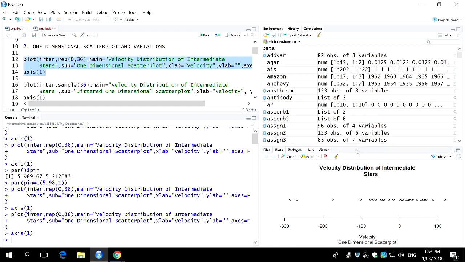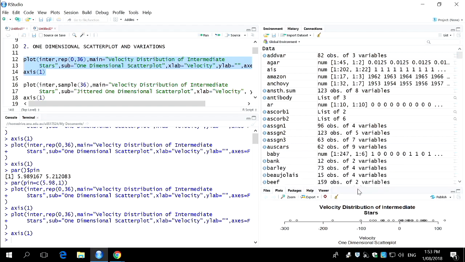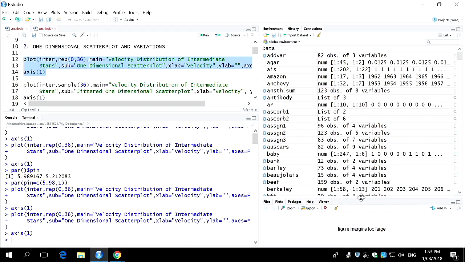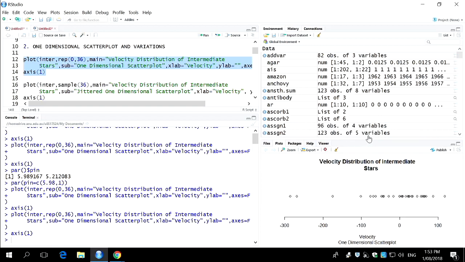One thing you will notice is if you make it too narrow and R decides that it can't fit various things in, you'll get an error message: figure margins too large. So if you ever see that error message, it just means your window's too small. And look, this bites people sometimes because you're on a laptop that's already got a small window. Sometimes you'll try to put a plot on the page and you'll always get that error because you can't make the window big enough. So if that happens to you, I share your pain. But there's not a whole lot I can do about it.